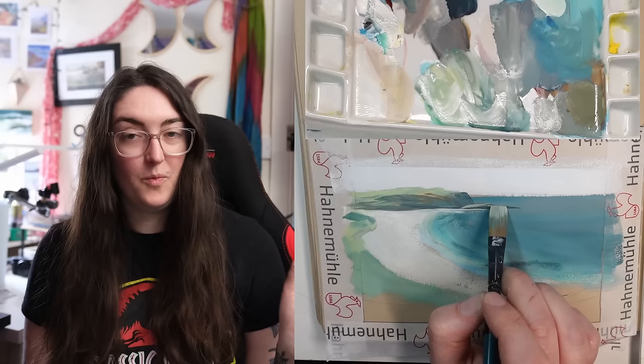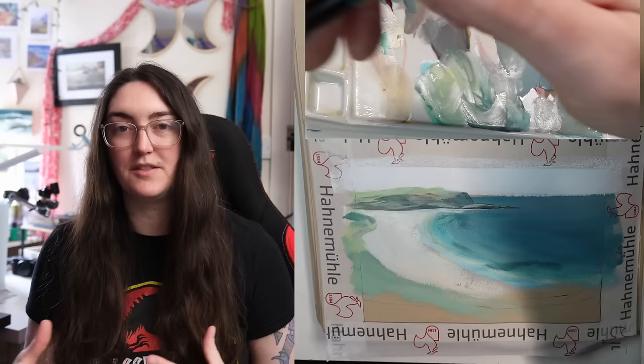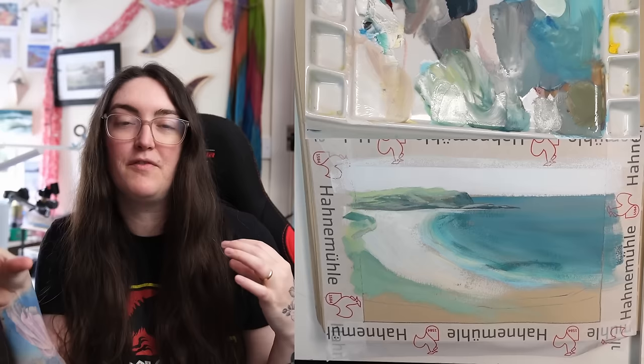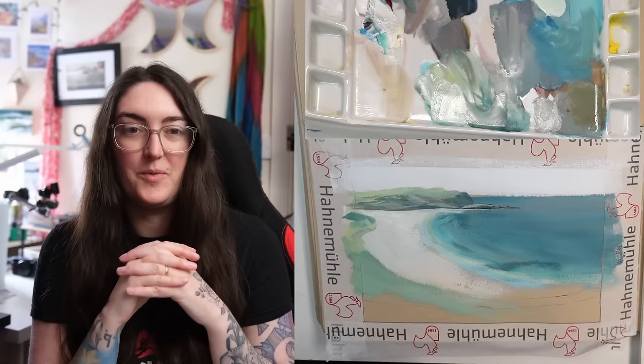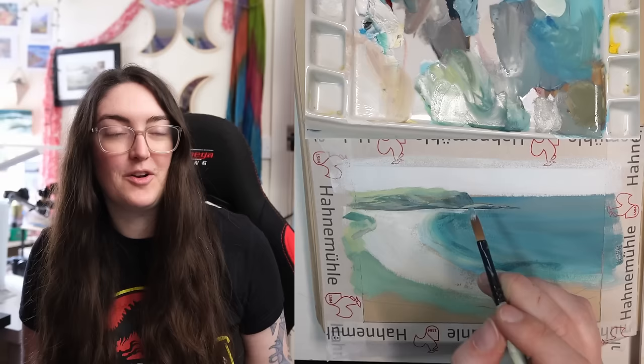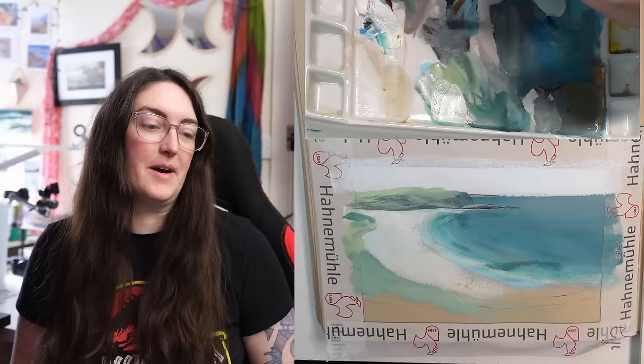For week one, I want us to focus on the idea of play. I like this idea because it kind of eases us into the challenge and keeps the process very joyful. It's a way to bridge the work with the play part of our brains so that, yes, it's work — we're studying every day — but we're keeping it light and fun and playful. We want to bridge those tightly so that we associate work with fun, and it will hopefully help us build that habit. The good thing about the first week is that inspiration is on our side; you're never more enthusiastic about a project than at the very beginning. We'll obviously try to carry that enthusiasm into the other parts of the month, but let's use it while we have it and just have as much fun as possible.